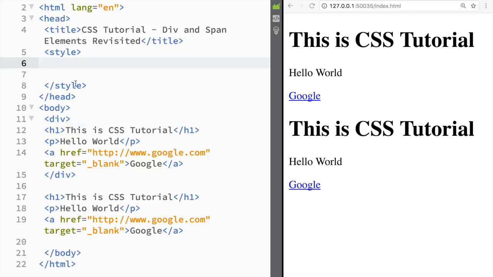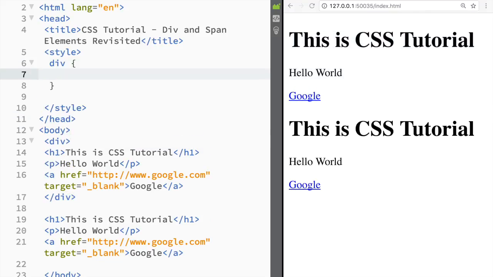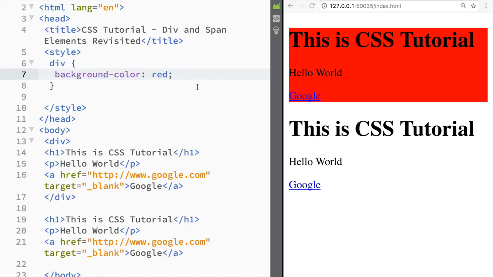And just like before, we can use a selector, and in this case I'm going to use the div selector and select this div and start working with that. Let's say I go over here, say background color, and go with red. You can see that right away my div is affected because this is the parent element.